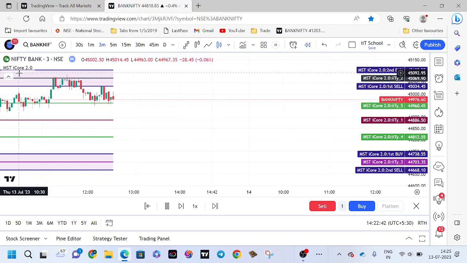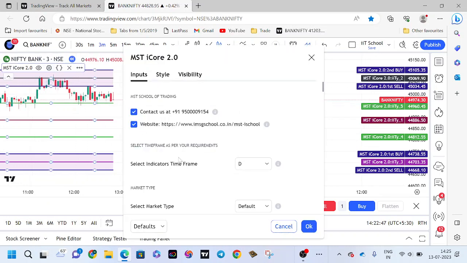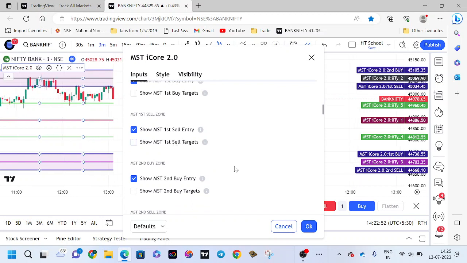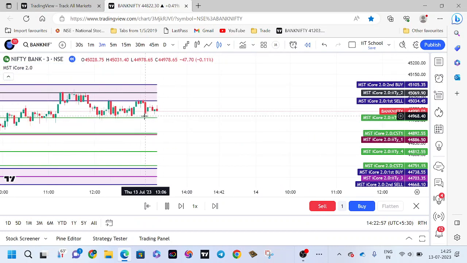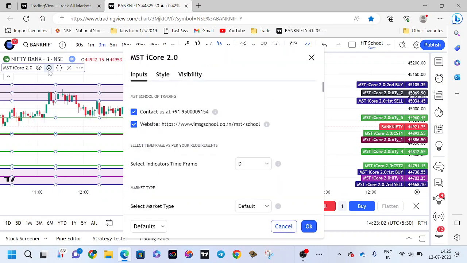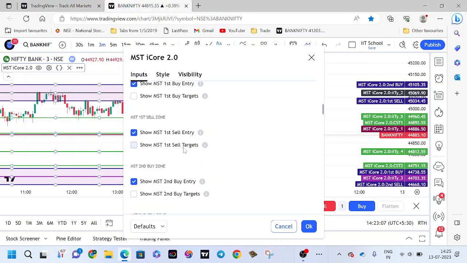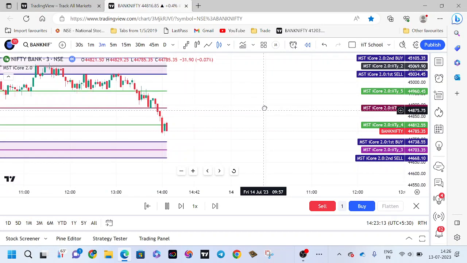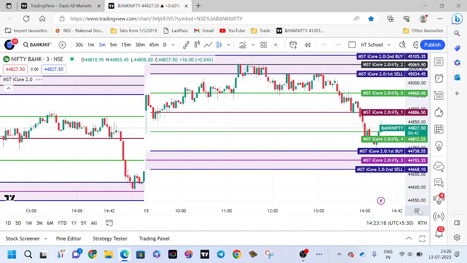Now see here, I have not enabled any targets here. Actually, as per rules, once sell or buy is activated, we have to come here and enable the sell targets. Instead of that, today I have added two more lines. So now the first two lines will be acting as the target. From the sell entry we will be having the targets, and from the buy entry we will be having the targets. See here, first target hit, midpoint also hit, third target also hit. Now it has come down to our buy zone.